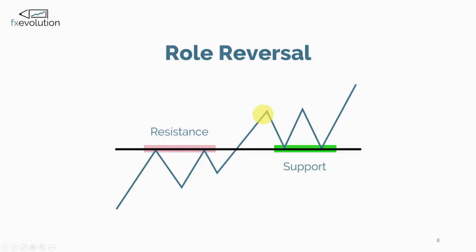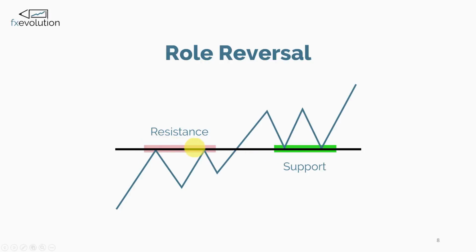When price breaks to a new high, it's good for us as traders to think that when price is going to come back down to hit this previous resistance level, it could be a level where there's going to be buyers looking at buying in. It creates a psychological level and therefore it creates a support level.